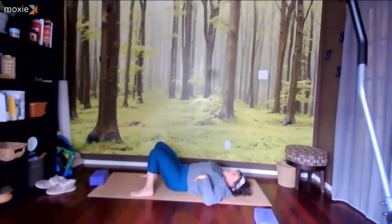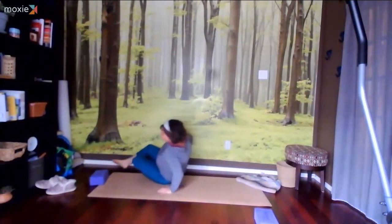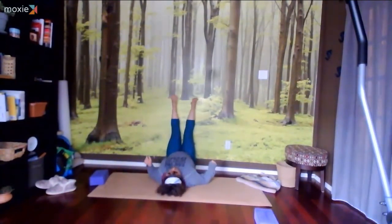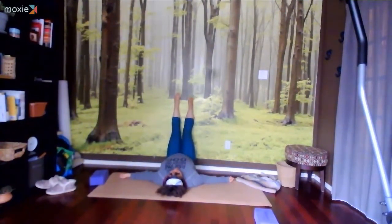Good, back to center, and you're going to take your legs up a wall. All right, legs straight up a wall. Settling in when you get here. Butt is up against the wall. Let's take ankles in circles first and go the other way. Good. Back to the center.